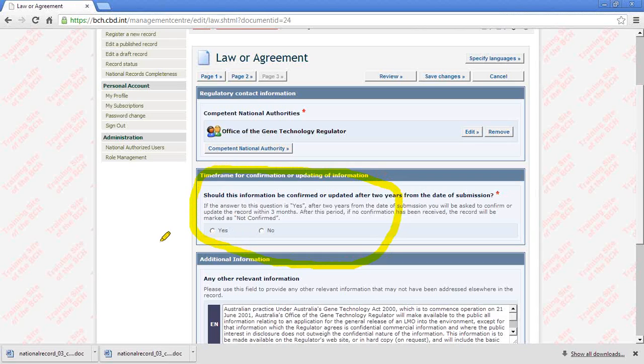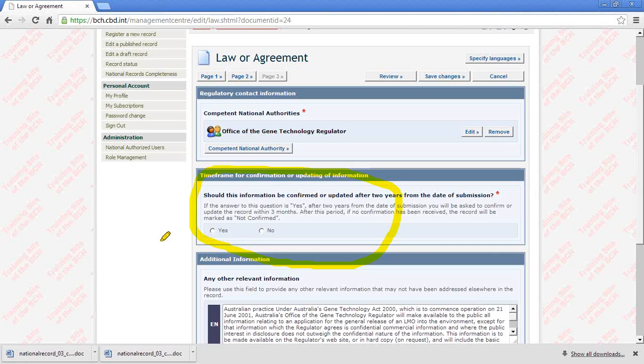Different kinds of information that we register in the BCH will be susceptible to obsolescence. I mean, for example, addresses of institutions or names of persons or anything that can be changed inside the country. So there is a different time frame for each kind of record, and once it has passed, the system will ask the focal point to confirm that information is valid or even to change it and update it.